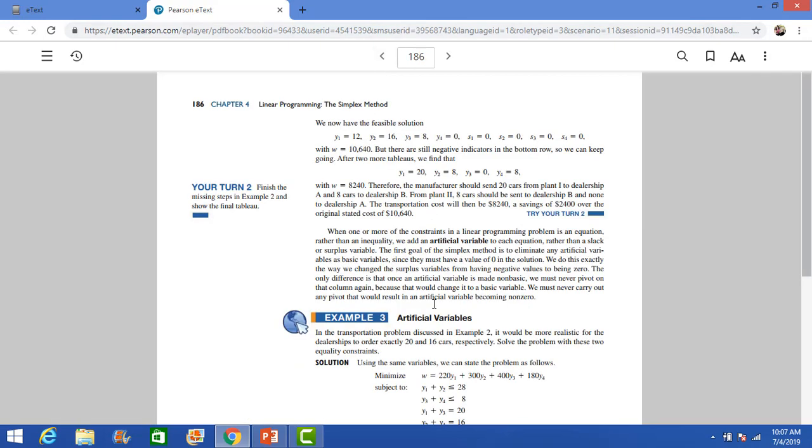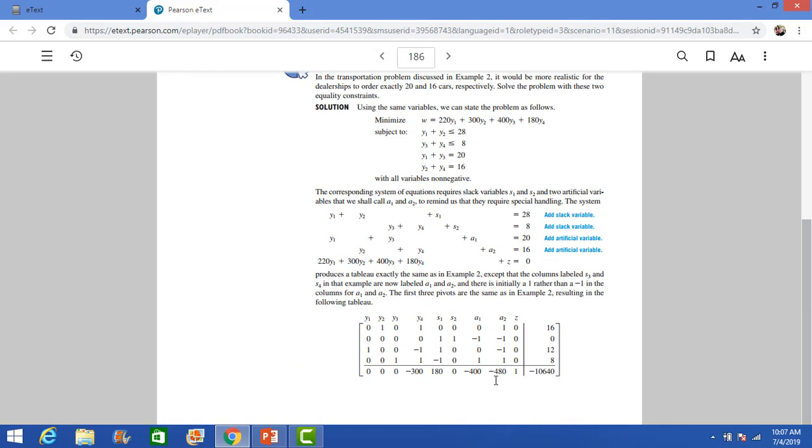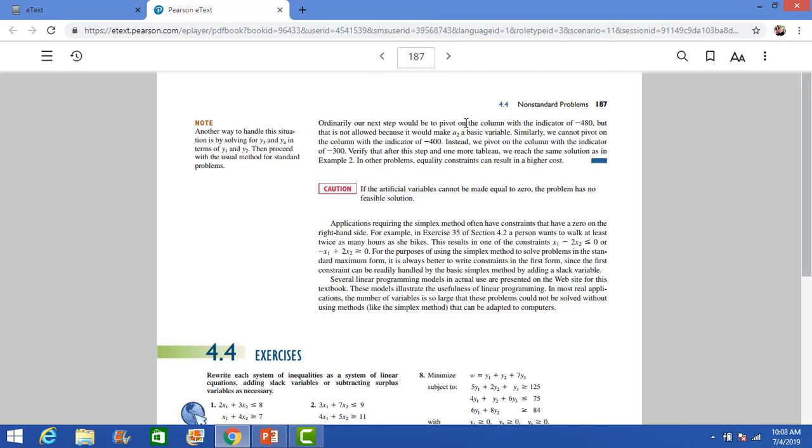If we pivot here, the most negative, we're back to A1, so we've got to avoid this one. We've also got to avoid this one. So we're going to have to pivot on this one, and I believe that's what they do. Similarly, we cannot pivot on the column of -4, so we go to the -300.